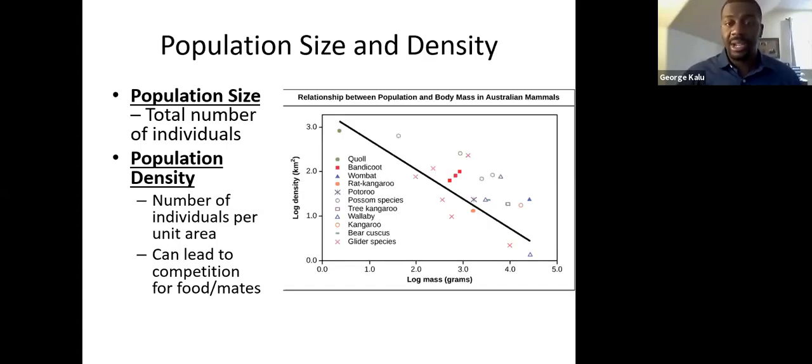And so here we see a little bit of a graph. Looking at this graph, what do we notice about a general trend? Here we're looking at the mass of different organisms and then the population density of that particular population. What do we notice here, based on our graph? What general trend are we seeing here?